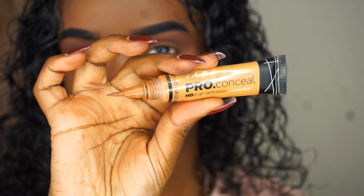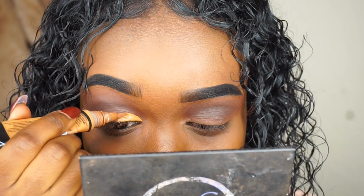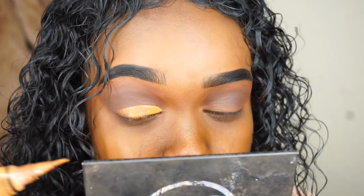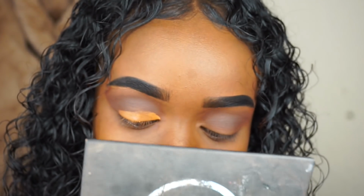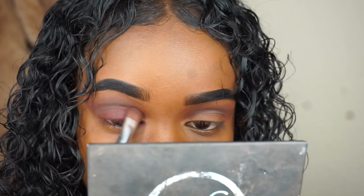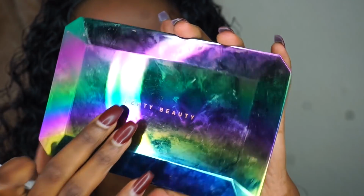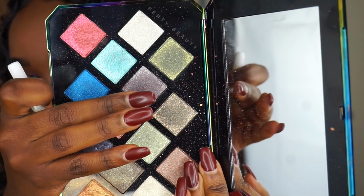So next I'm going to use my concealer, and this is in the shade Fawn. I'm just going to line up my lid. You know, I'm actually a joker, like how's focus? I'm going to go in with that first color that I showed you from the Sigma palette. Then I'm going to go over it with the Fenty Beauty Galaxy palette. I'm going to be using this color and this color. It looks a bit light on camera guys, but this is darker and so is this.